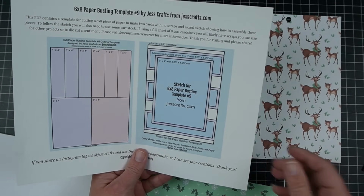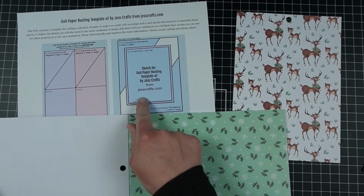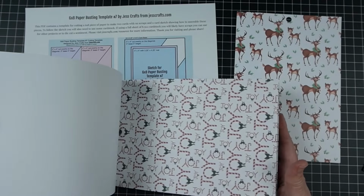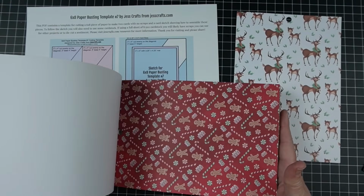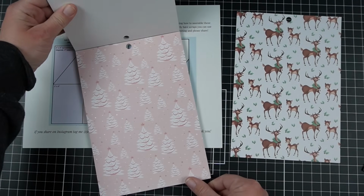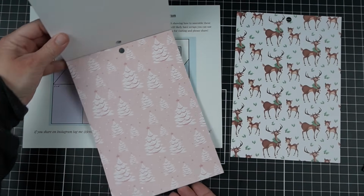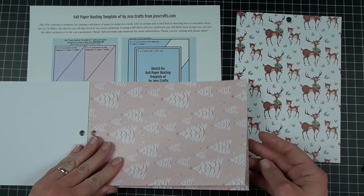There are quite a few directional pattern papers in the collection, so I will keep things like that in mind. However, this sketch, even these background triangles, work with directional patterned paper. So I'm going to find a directional pattern paper that I like that goes with that. And I saw these pink trees, and I kind of like that, even though they're a bit bold. Some of the trees are quite large on here, but because they're tone on tone, it's going to be better for our background image than some other large scale patterns.